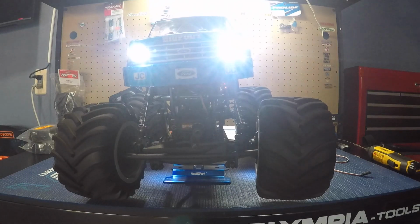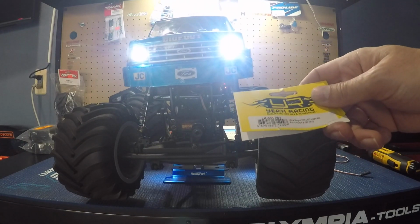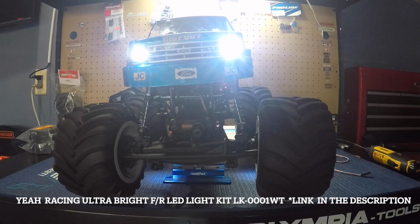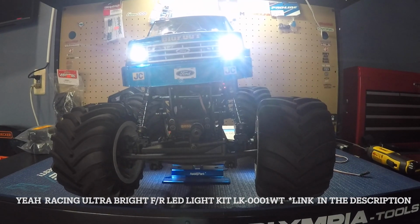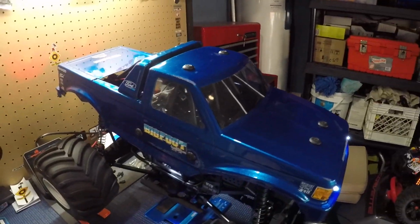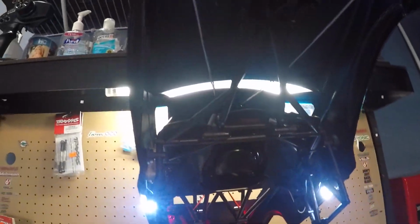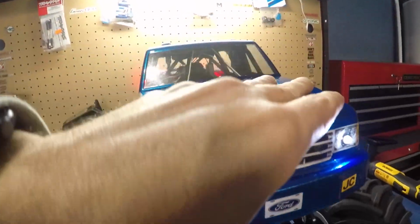This is the Yeah Racing LK0001WT. $8-9, guys. You really can't go wrong. The thing I don't like about them is that, at least for the LMT, they're not exactly the longest. So I couldn't basically take the cables and run it to the side. It just wasn't going to give me the length I needed.